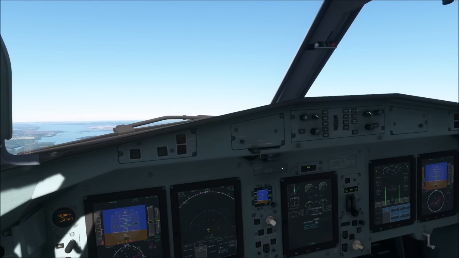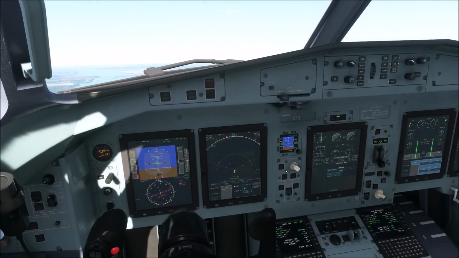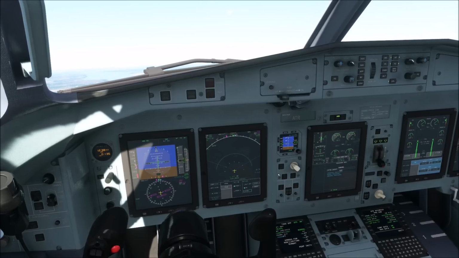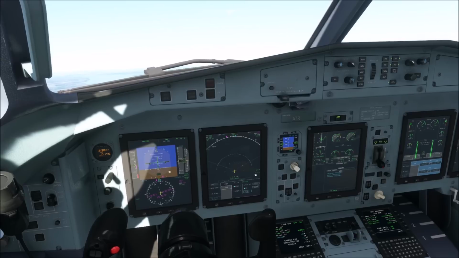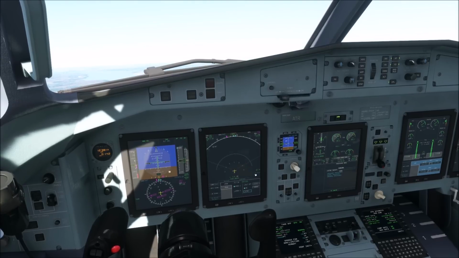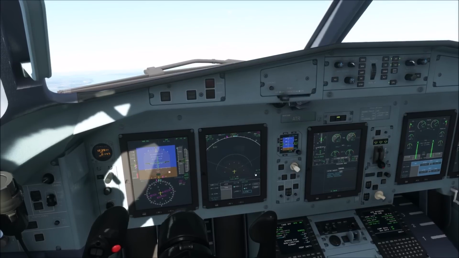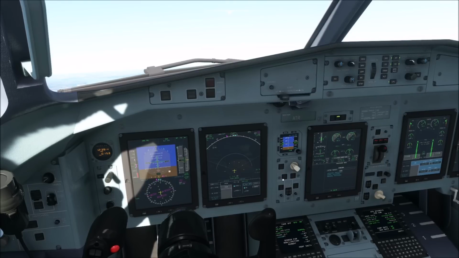And this brings us nicely to point number 5. After you have set your power to climb, the torque limit will drop, but the NP, even though you have the props in auto, will get stuck at 100% instead of 82. The solution to that is to quickly move the prop axis to full and then back to auto. Now, that is going to basically reinitialize the code, and then it will work properly for the remainder of the flight. So, let's go ahead and give that a try. We're going to go gear up and set the climb torque.